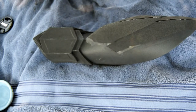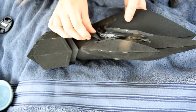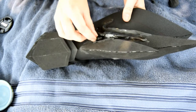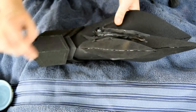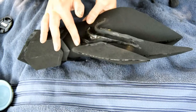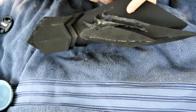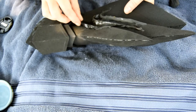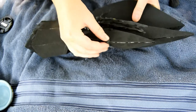And then when I like where it is, I wet both my fingers with some water and just go along it to give it more of a ridge along the edge, which I really like that look. You do have to be careful. You can't use too much water with very fresh foam clay, which is exactly what I'm using, because I just bought a new tub. So you just gotta be careful.